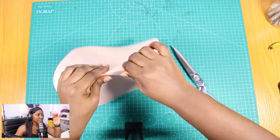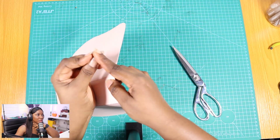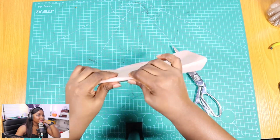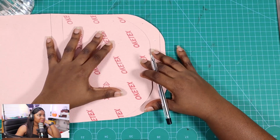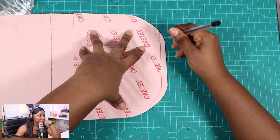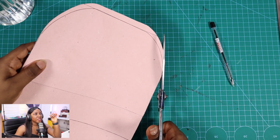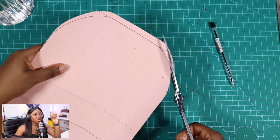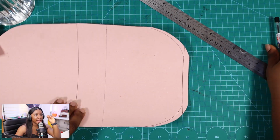So this is the exact measurement for the one I did before. That's the teal saddle bag. But this one I want to make some differences to, because I don't want it to be the same. So I'm shortening the flap here. I'm using the under piece to trace it out all over again. I didn't want to cut it once, so I first reduced it by 1 centimeter, and I saw it wasn't short enough, so I did another centimeter again.